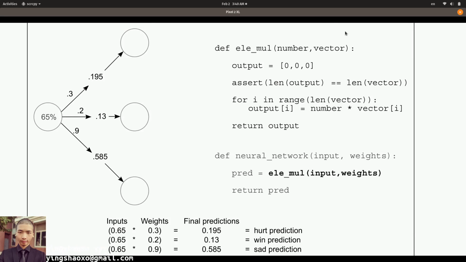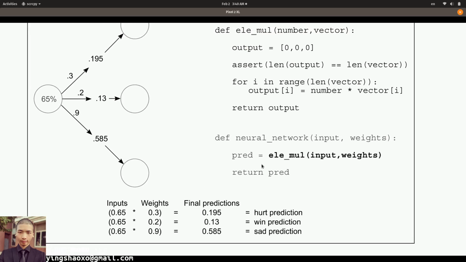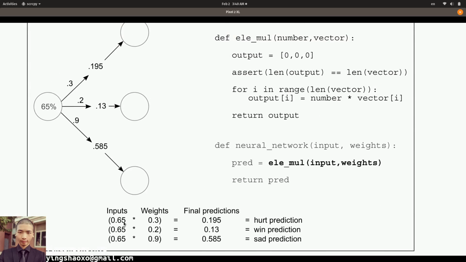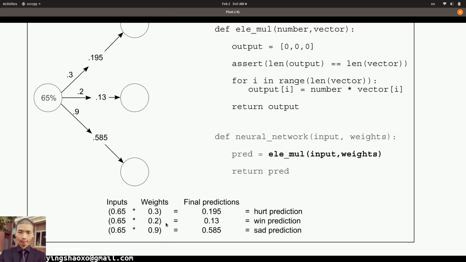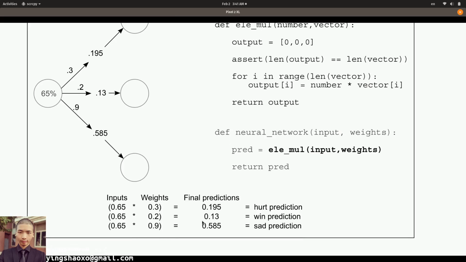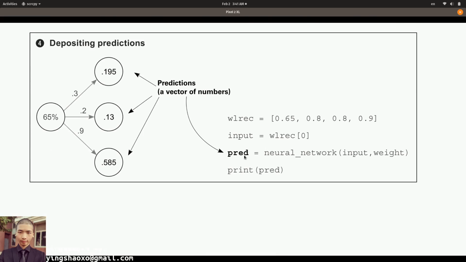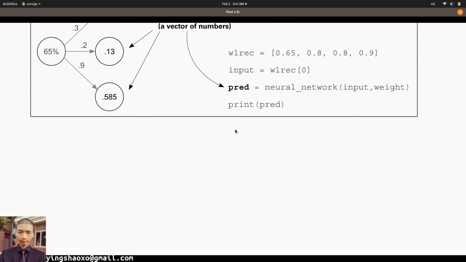It is something like this. We got the same input on every single weight, but with different weights, as you can see. The weights is no longer a whole thing. It's combined from 3 parts, or 3 single different weights. Then we get the prediction results.